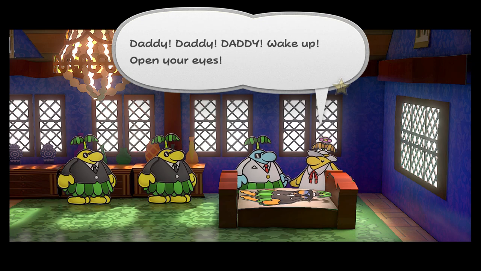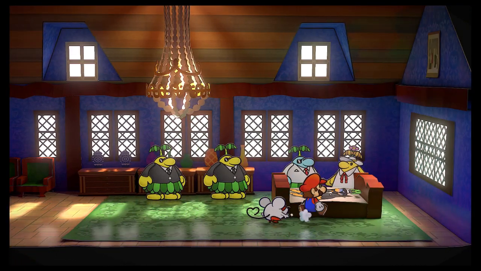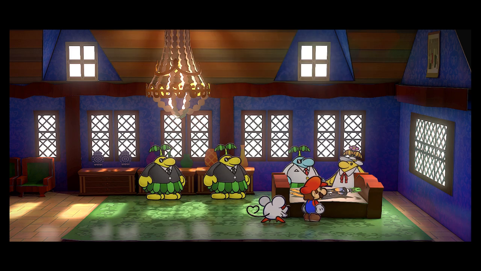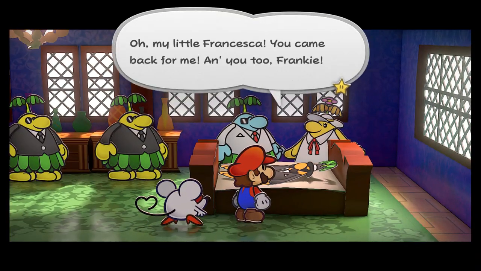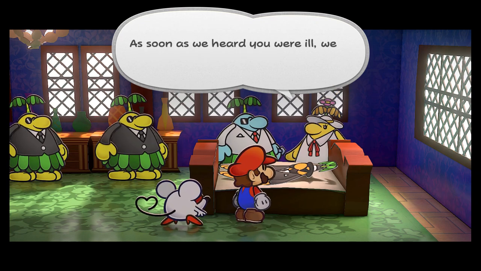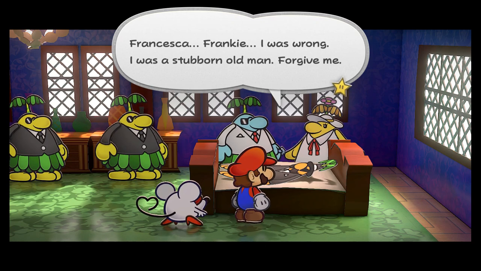Daddy, wake up! Open your eyes! Boss! Francesca? Daddy! Boss! Oh, my little Francesca. You came back for me. And you too, Frankie. Of course we did, Daddy. As soon as we heard you were ill, we dropped everything and rushed back. Francesca. Frankie. I was wrong. I was a stubborn old man.